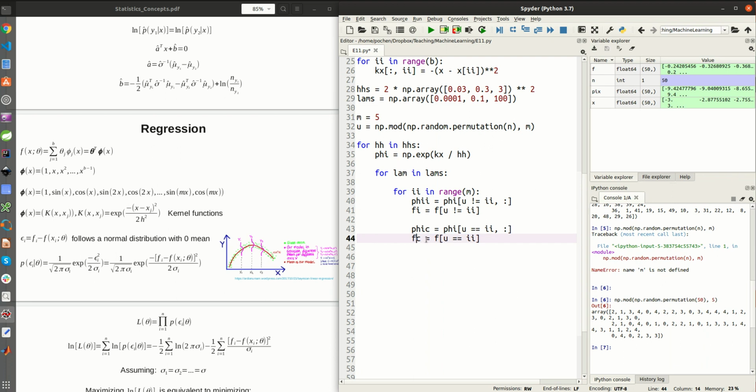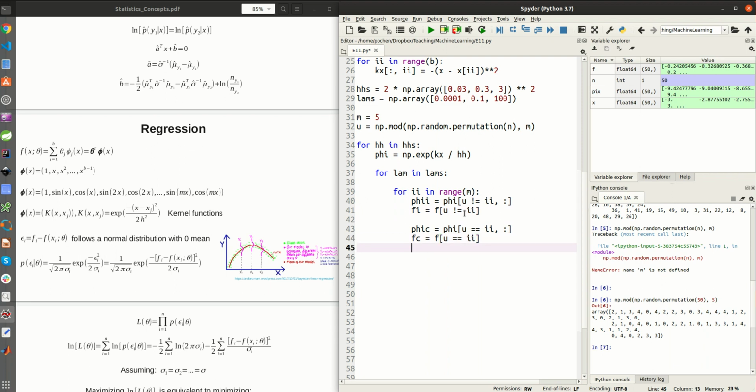So we're going to train our model. We're going to compute theta hat using these 40 training data. And then we're going to test how good that theta hat is on this control data. And this control data, or the validation data, cannot be used for computing the optimal theta hat. Do you see the idea here?